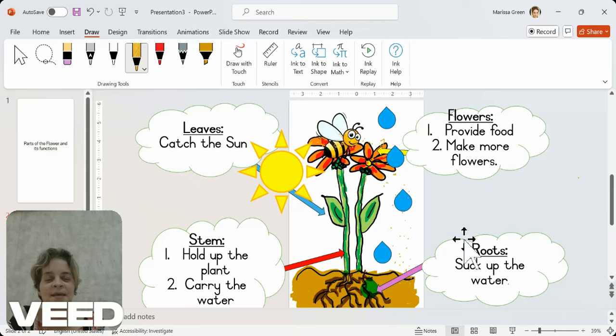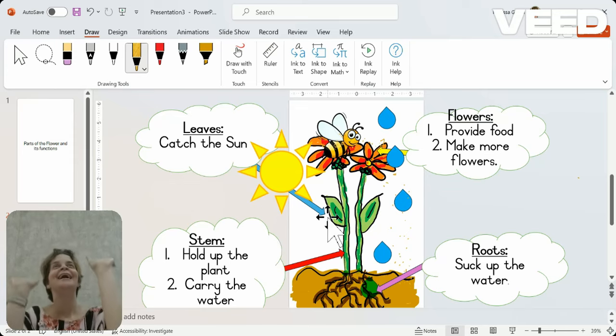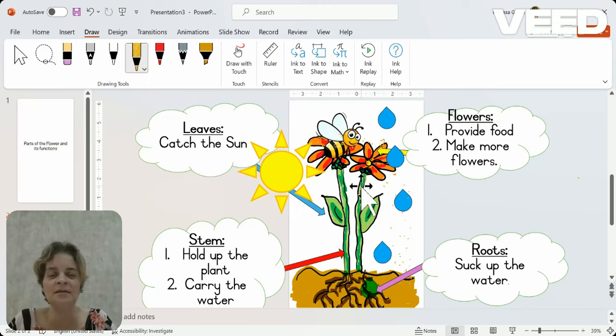So let's look at this again, boys and girls. We have the water comes down to the roots. The roots, like a straw, suck up the water. Then it goes into the stem. The stem carries the water and holds up the plant. Then the leaves, they catch the sun. All right? And then the bee, he comes.